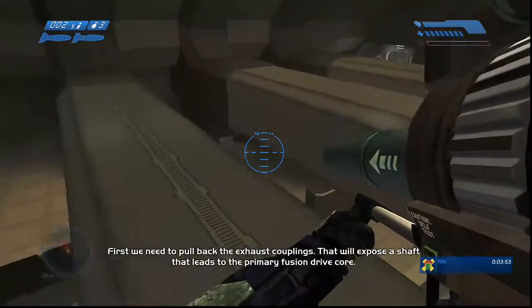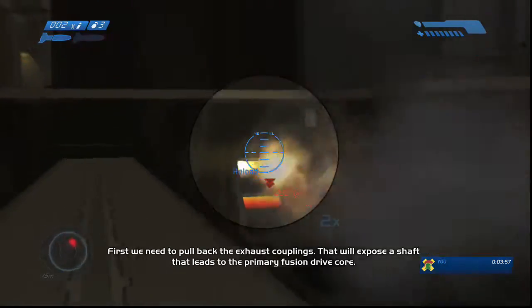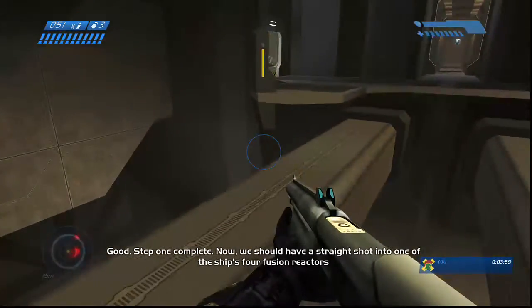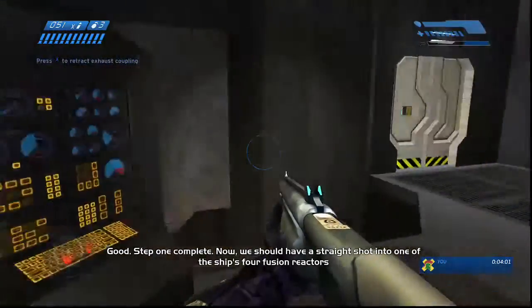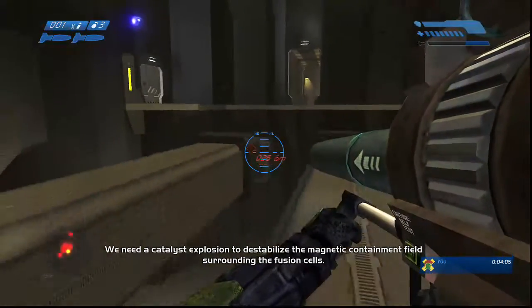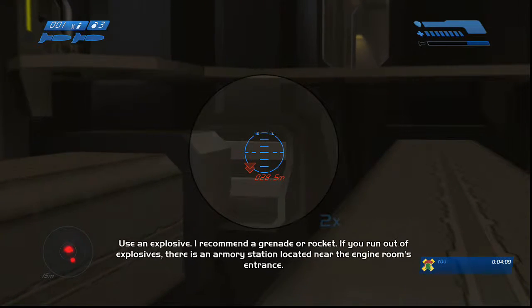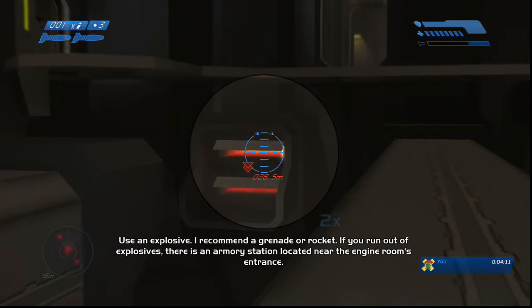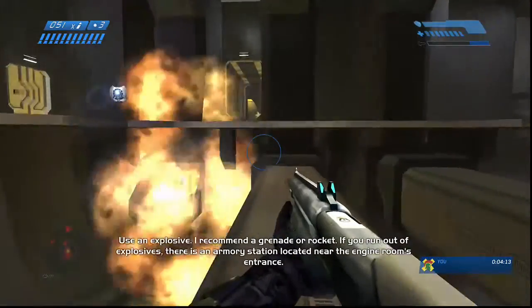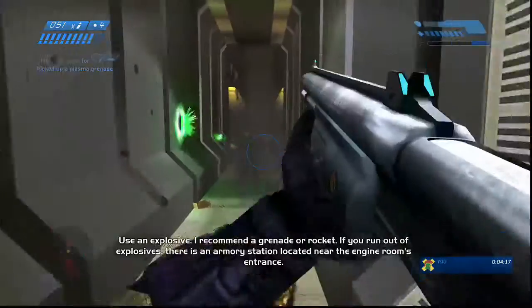First, we need to pull back the exhaust couplings. That will expose a shaft that leads to the primary fusion drive. Good! Step one complete! We have a straight shot into the fusion reactor. We need a catalyst explosion to destabilize the magnetic containment field surrounding the fusion cells. Use an explosive. I recommend a grenade or rocket. If you run out of explosives, there is an armory station located in the engine room's entrance.